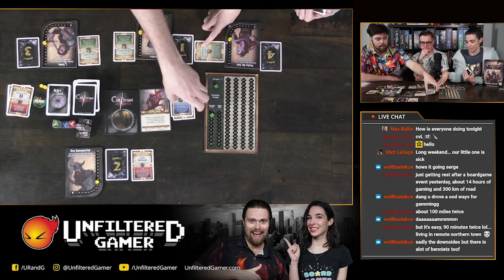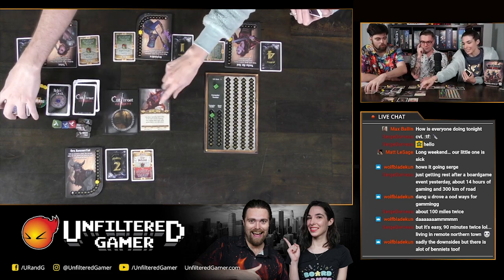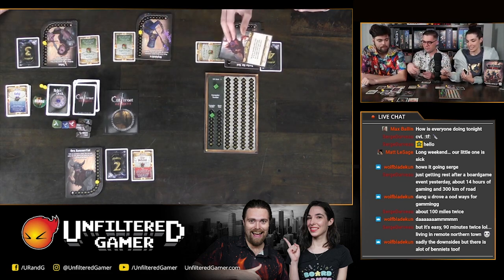All right, you just put a big target on your back. Right? I know. Well, he's only 2 points. You smacked me for 10 damage. You smacked everybody for 10 damage.